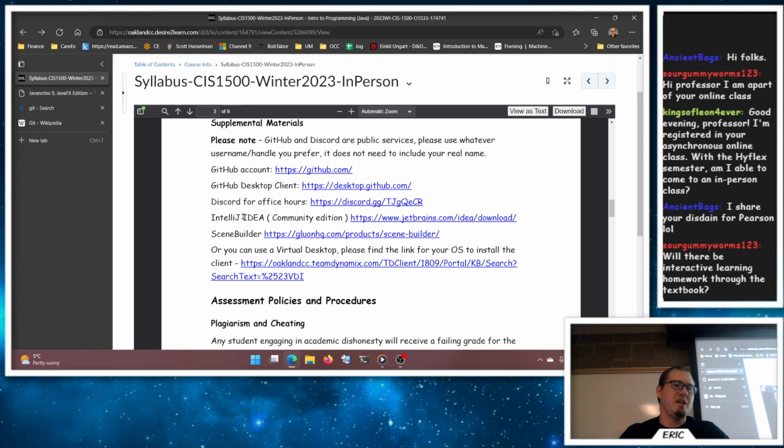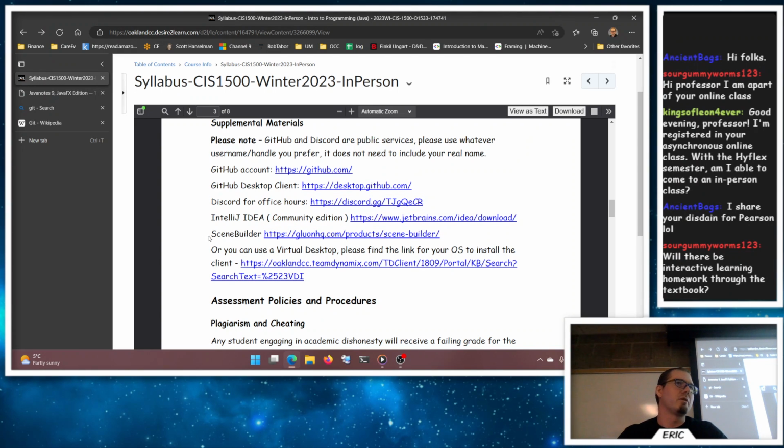We'll use the IntelliJ IDEA tool. This is our integrated development environment. The community edition is free for educational use and other sorts of things like that. You don't need the fancy tool. The fancy tool has great bells and whistles, but we have to license it, and it's not hard, but it's like another thing to do, and I don't want to have to do those extra things because we don't need them. We're not going to use any of those fancy things. So go download, make sure you get the community edition.